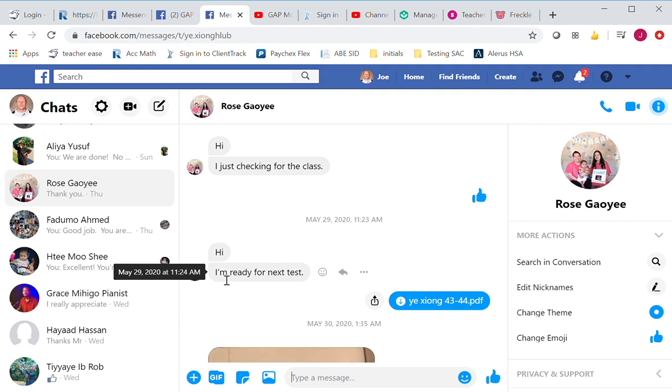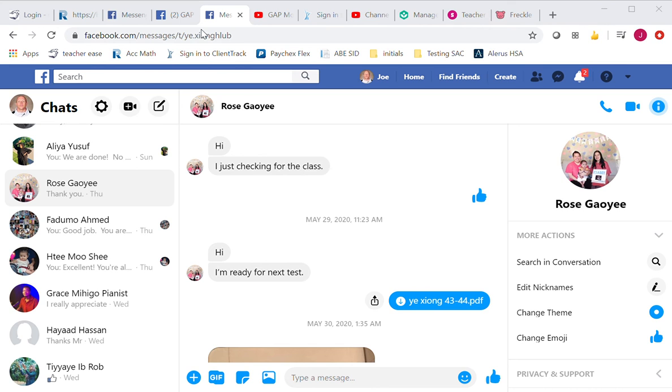They'd let me know when they were ready for a test, and then I would attach a PDF with their test on it. You just already have a PDF made, and you could attach your PDF. I don't know if the actual window will show up here because it's not the same program that I'm recording right now.